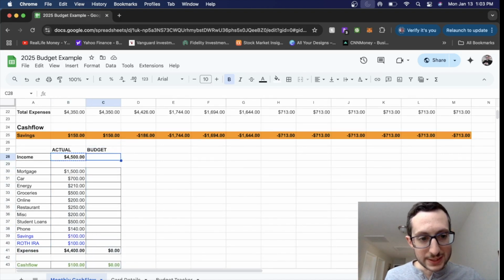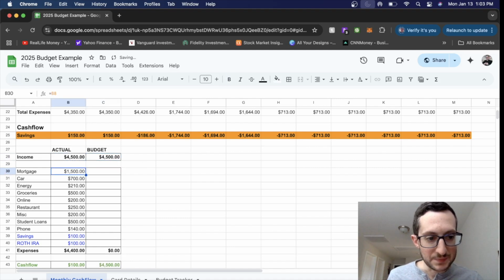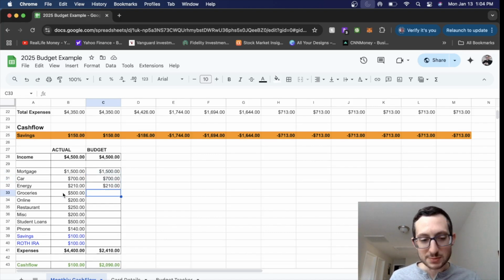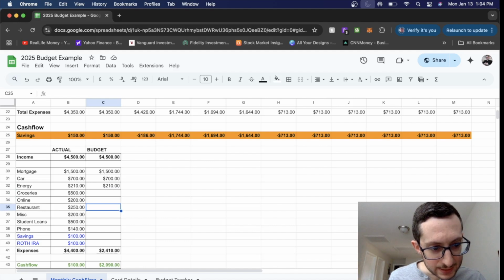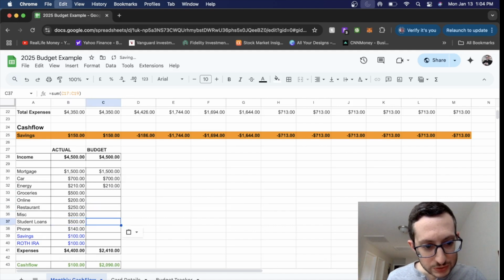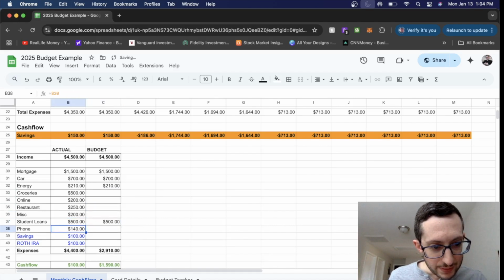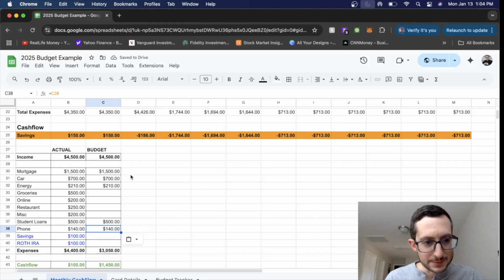So the income is going to remain the same. Mortgage, car, energy, let's say that remains the same. Let's say for groceries, that's going to be changing, so we'll come back to that. Student loans. Okay, so let's start with this. And this is per month.